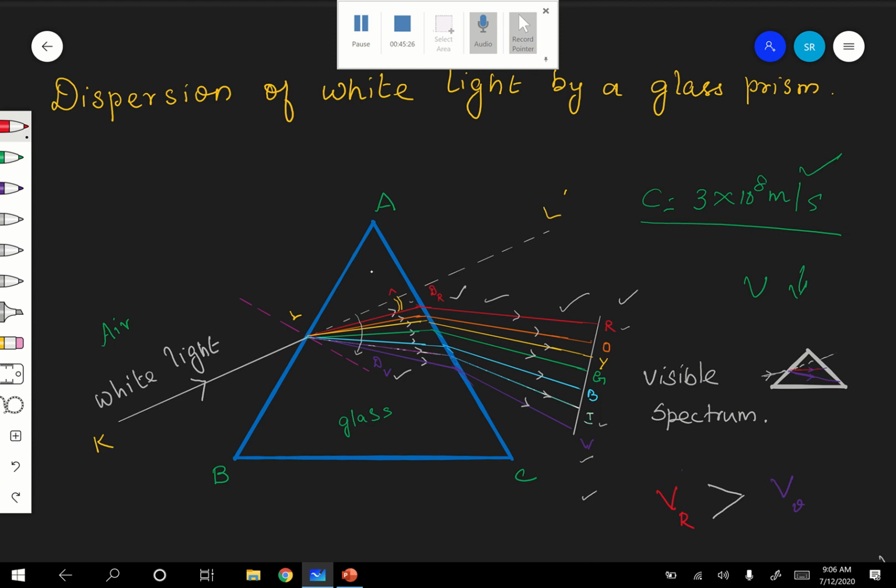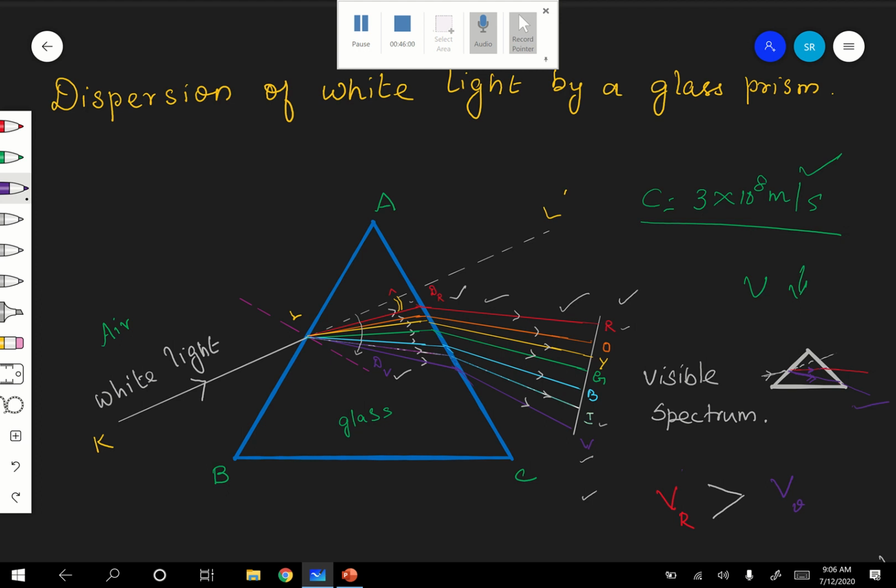Children usually make mistakes here. It suffers one more refraction from denser to rarer, so you cannot just extend this like that. Here, once again it bends. Why? Because it suffers one more refraction. Is it clear? So it should bend slightly here. This line is for the first refraction, and the next one is denser to rarer. Once again it suffers some bending, so it has to be like this.